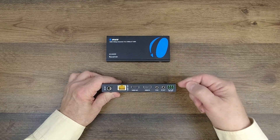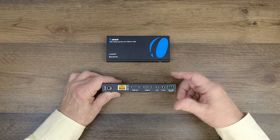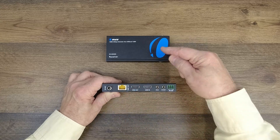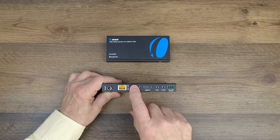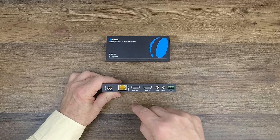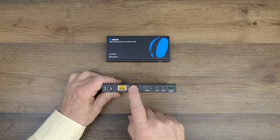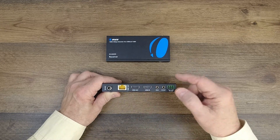Because this uses power over cable technology, you can plug the power supply into the transmitter module or the receiver module, and the power for the other module is sent across that LAN connection between them. To the right of the power port is the LAN port — that's the connection between the two modules made with a Cat5e or Cat6 cable. To the right of that is an HDMI output port. This solution provides local loopback functionality, allowing you to enjoy the content at the primary location while simultaneously sending it across the LAN cable to the remote location. You'll plug an HDMI cable here to a local monitor to enjoy that content.